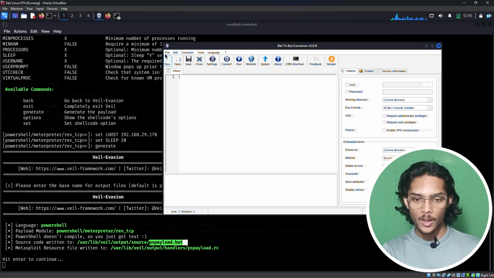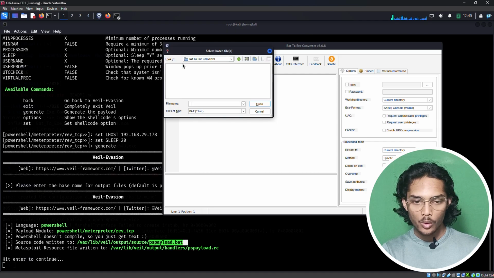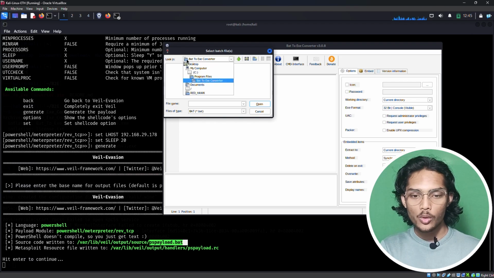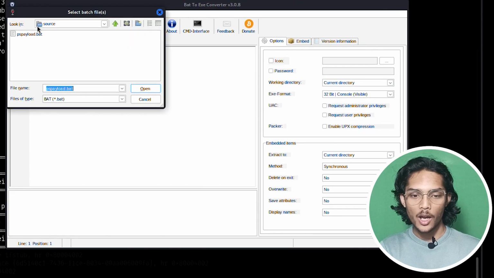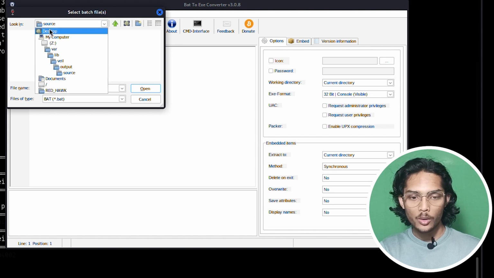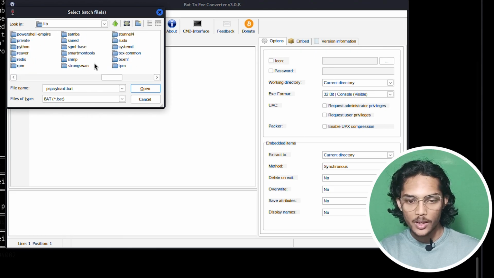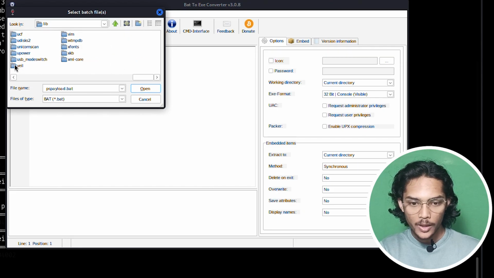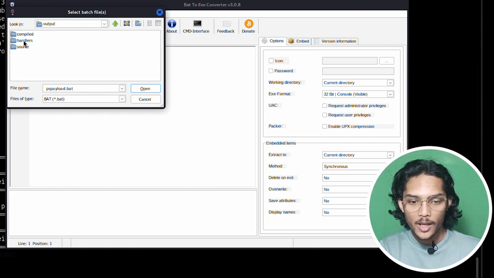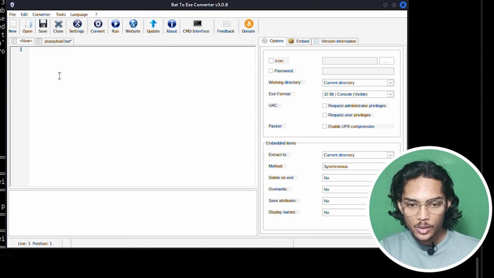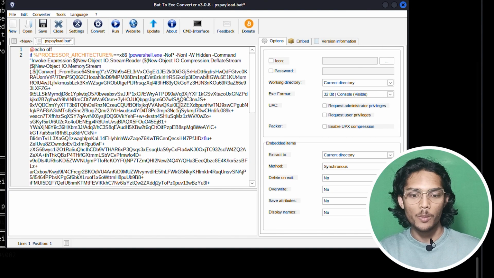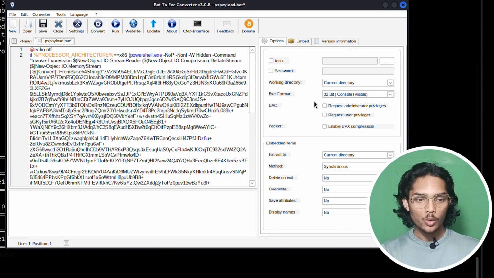So you just have to click on File and open a file, and for that you have to go to the C directory. Okay, so locate this file, and to open it click Open and go back to the desktop, go in the root directory, select the var directory, and in var select the lib directory. Once we click on lib, navigate to the Whale directory here, and once we find it, click on output, then source, and in source we have this .bat file. So just open it.